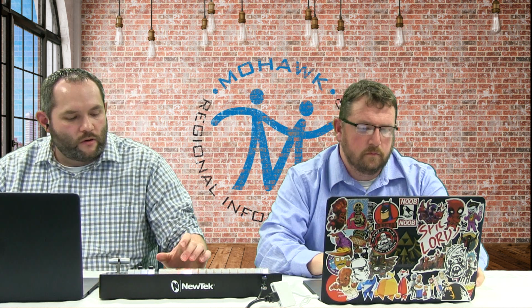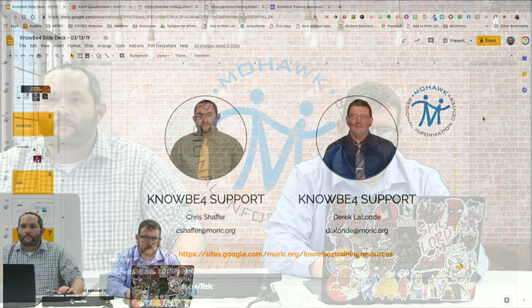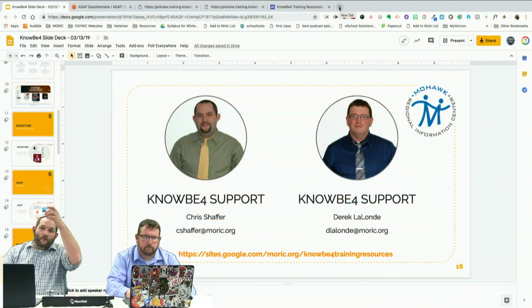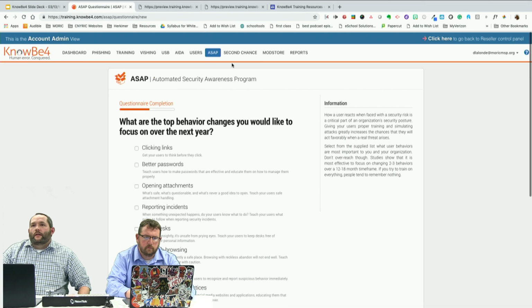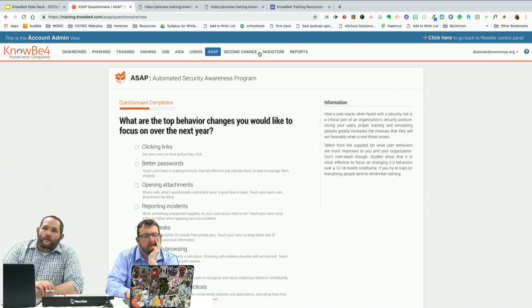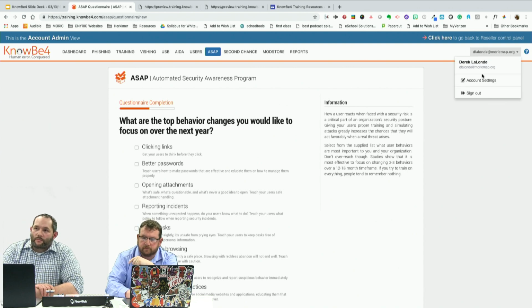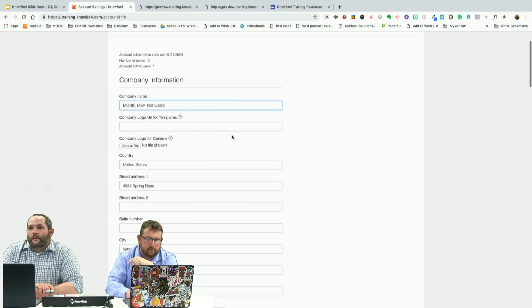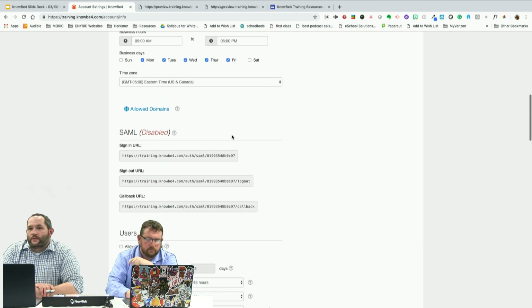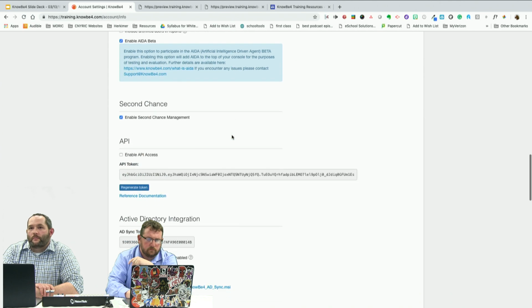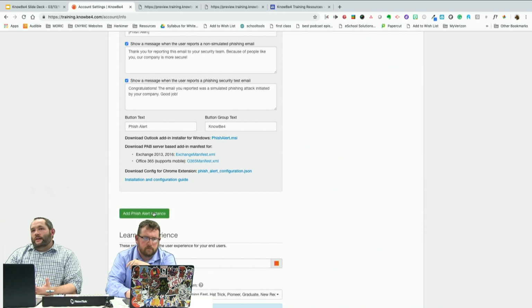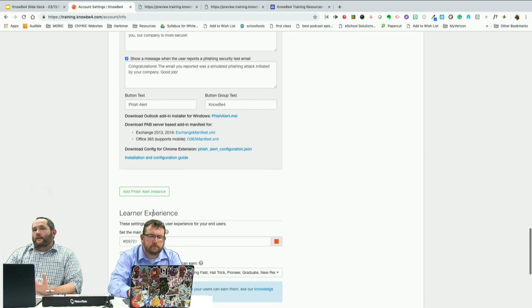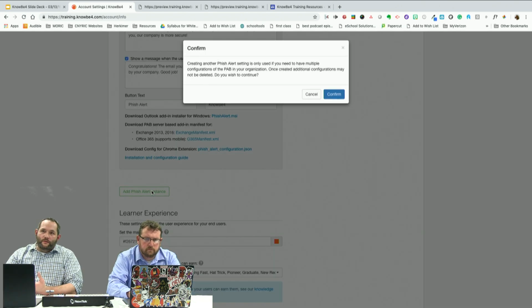Do you want to open up the web browser on the computer? I think it'd be easier to show than to explain. So if you can go to the KnowBe4 tab, and then up at the top, if you click on your email address, so dlalonde@markmsp, and go to account settings. Underneath here, there is a section called the fish alert button. I think it's towards the bottom. Yep. So here is where you'll go through the steps to download and push out the fish alert button if you want to use that in your district.